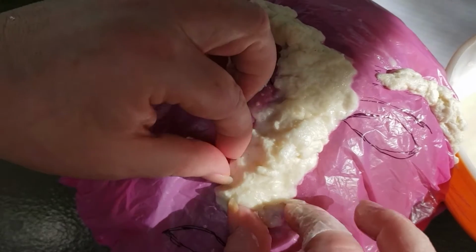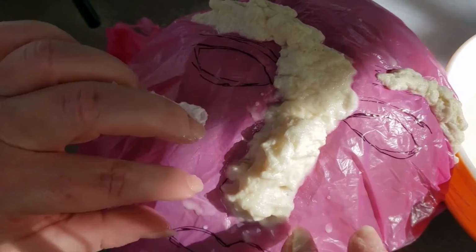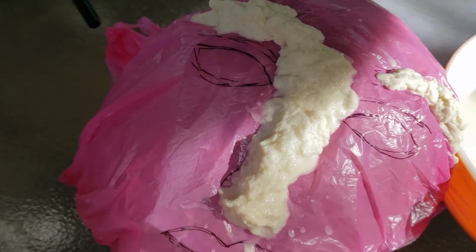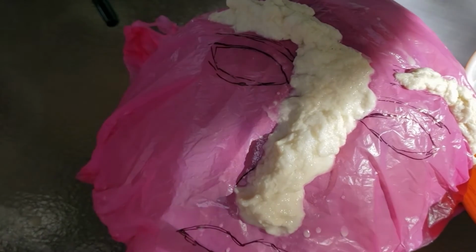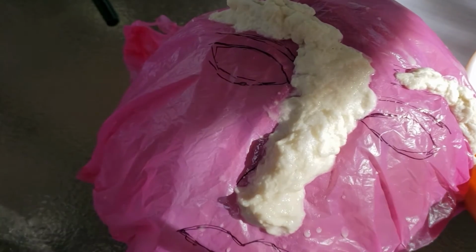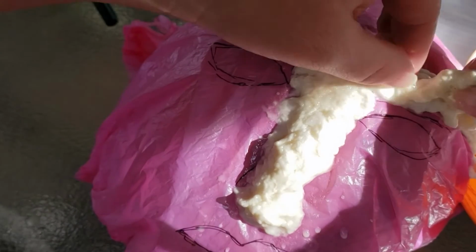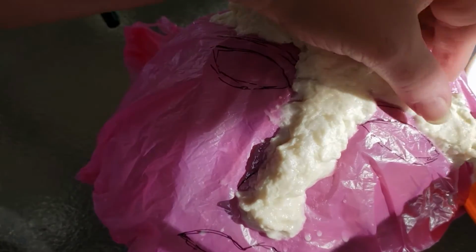And then my nose needs to be built out a little more. So I'm just kind of figuring out the shape as I go. I may decide that it's just too messy at some point and let it dry and then build up layers in between. If I'm working outside like I am, it'll actually dry pretty quickly, which is kind of nice.